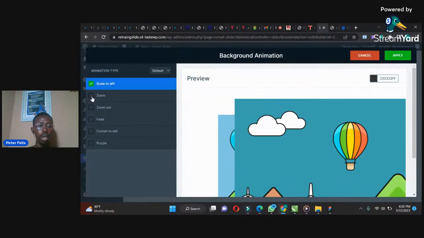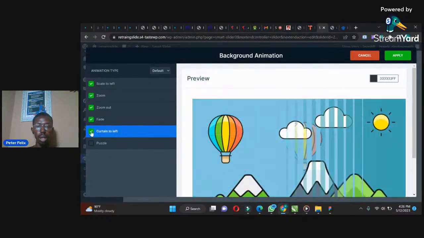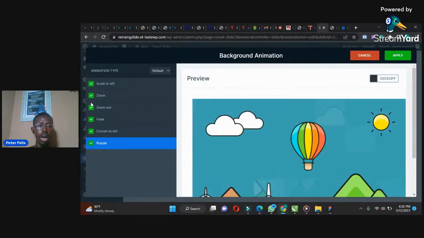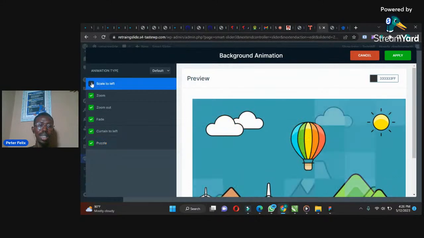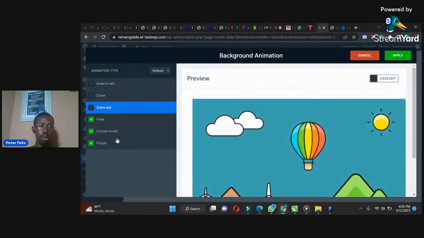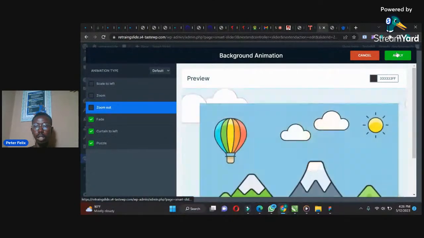You click on zoom out, something like this. Fade, cutting, puzzle. So I've clicked on everything. You can choose about three, so once this fades out, the next one will come with a different transition, right?